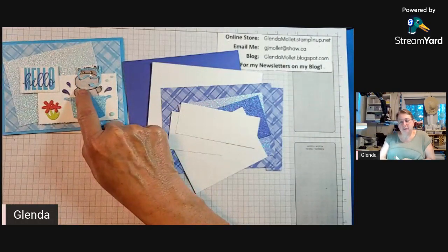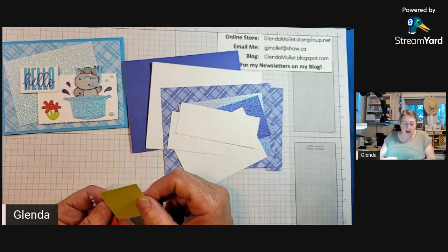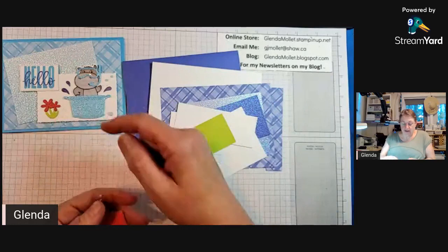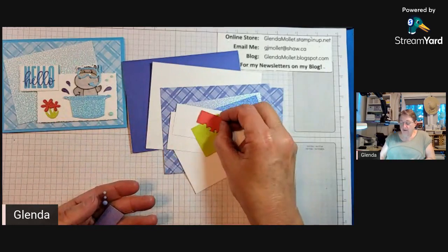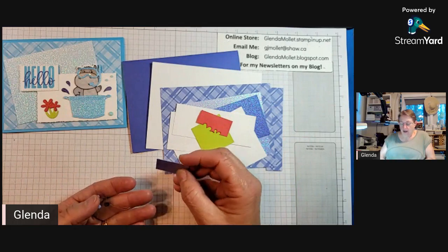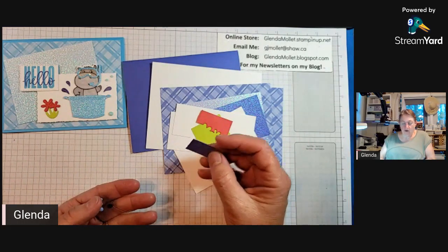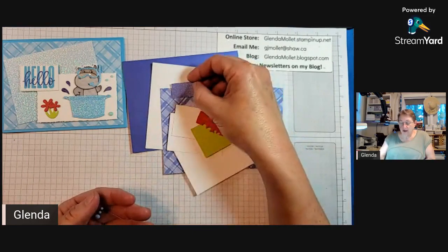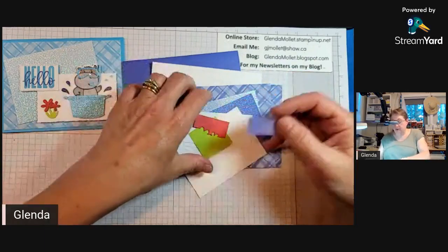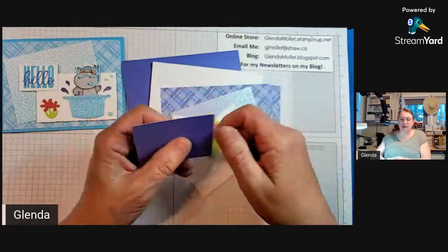I was going to say an elephant, but that's not an elephant. Nope. That's a hippopotamus. And a scrap of parakeet party for the stems, a scrap of sweet sorbet for the flowers, and then a scrap of this for the water. So I know it looks really close to the parakeet party. Oh, no, the Orchid Oasis.